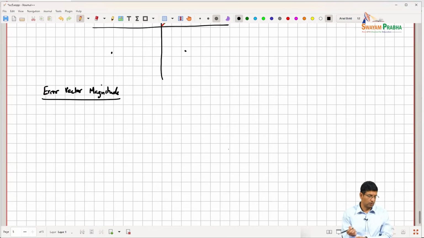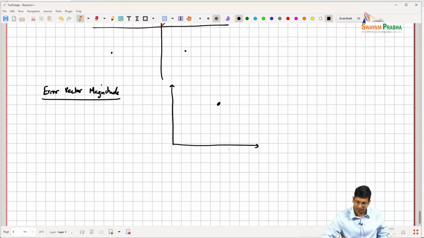Right. So the idea here is that let's consider a single constellation point, right. Let's say this is the ideal constellation point. So this would be the ideal vector that I would want to generate. Let's say this is the spurious point that I'm generating, right. So I'm making an error over here, right. So what I'm trying to find is what is the magnitude of this vector, right.